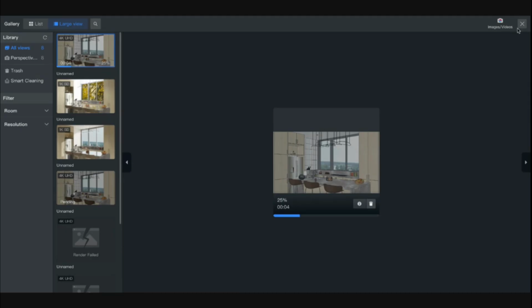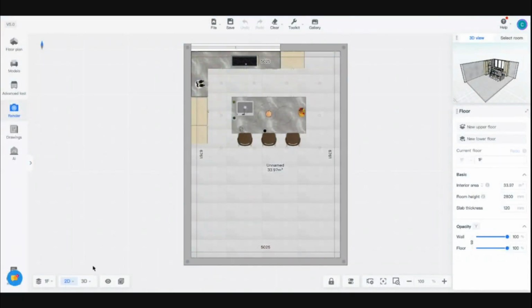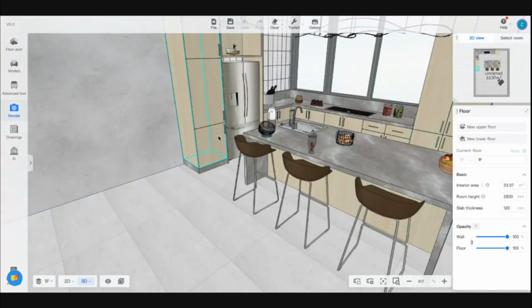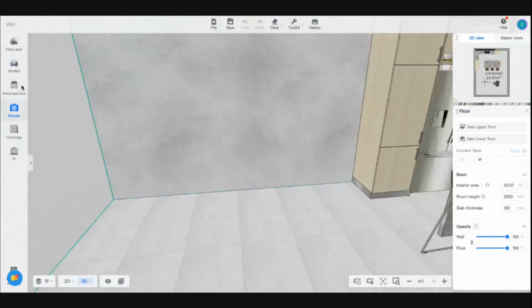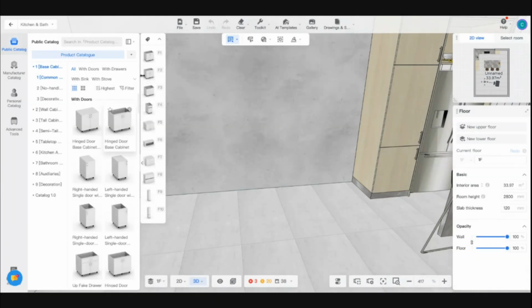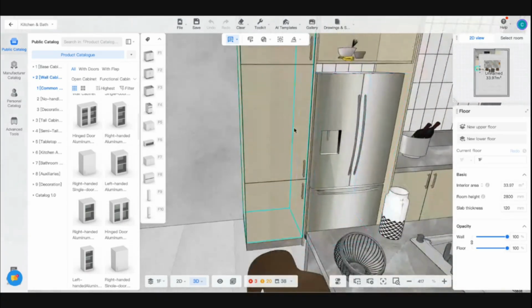Oh yeah, for one point, for example, if you want to add more appliances to the kitchens, let me select one. For example, if I make a new advanced tool here, kitchen bed, for example, like wall cabinets. Let me delete these doors first.